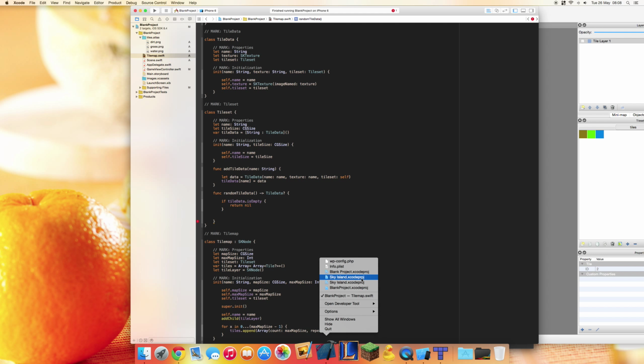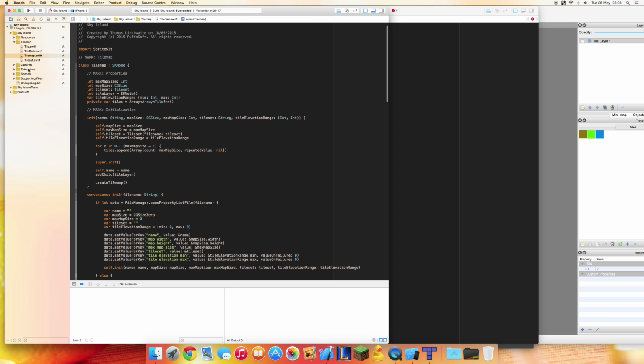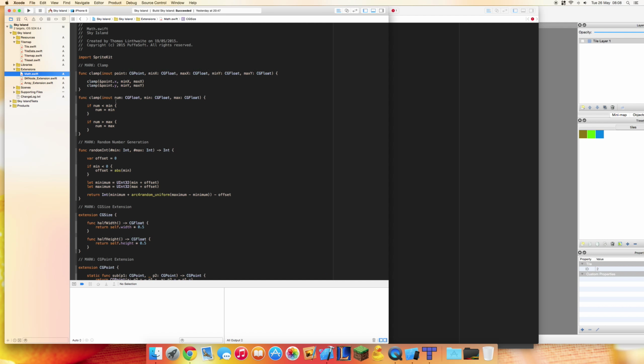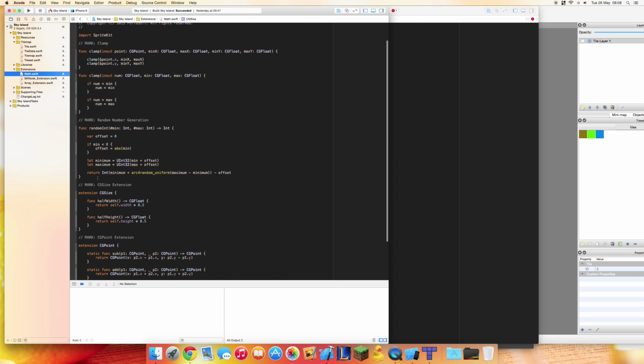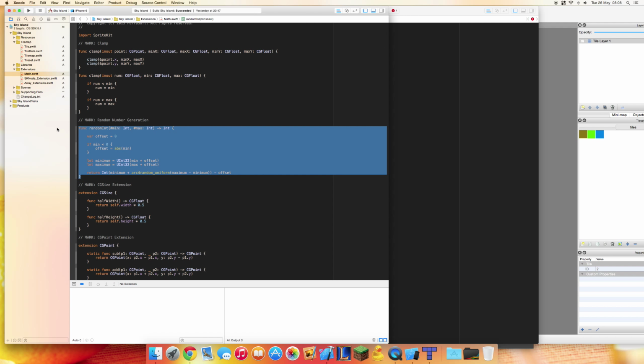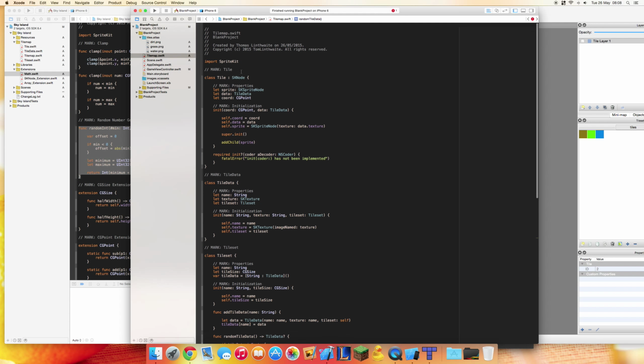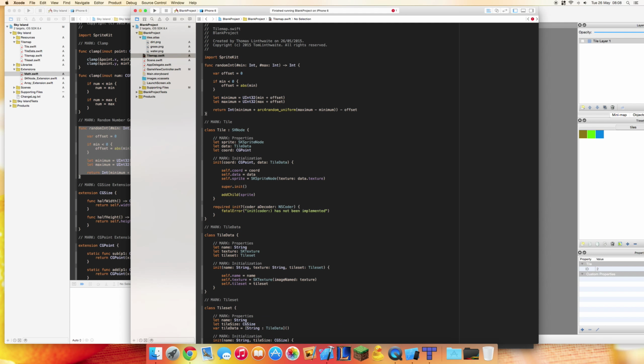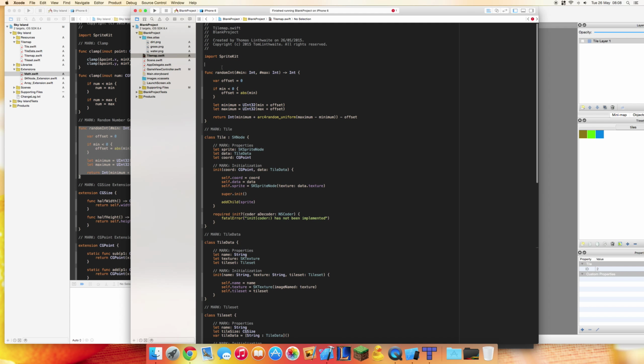I have actually got a handy random function that I think I got off here. Random int, we'll use this. We'll just make it a global function for now. Mark global function, we'll copy that.